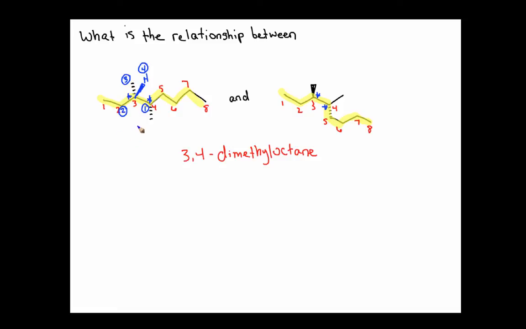So now, as we normally did this, we would just flip this over so we get the priority 4 group pointing to the back. But there is a trick we can use. We can leave this priority 4 group pointing out and then just reverse the configuration that we think we have. So we go from 1 to 2, 2 to 3, we're going around to the right. It looks like R, but since priority 4 group is pointing out, it's actually S.